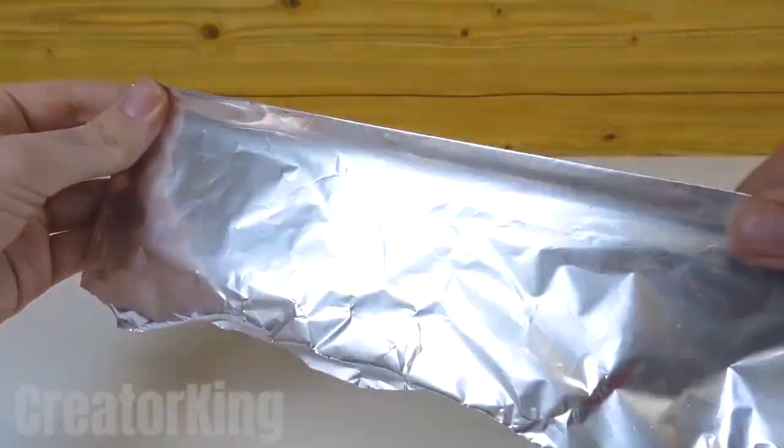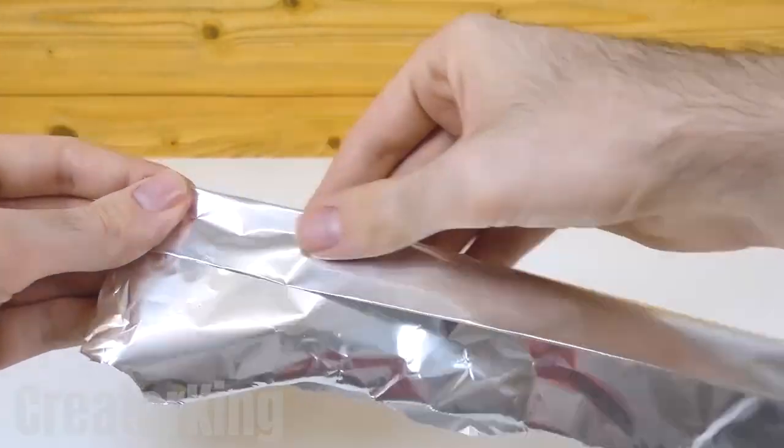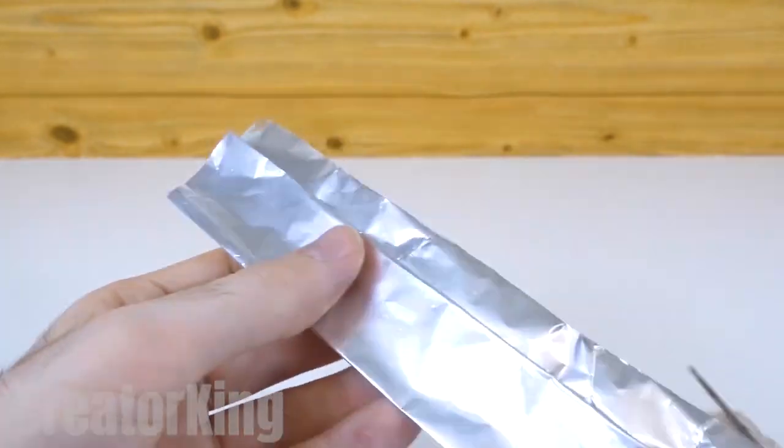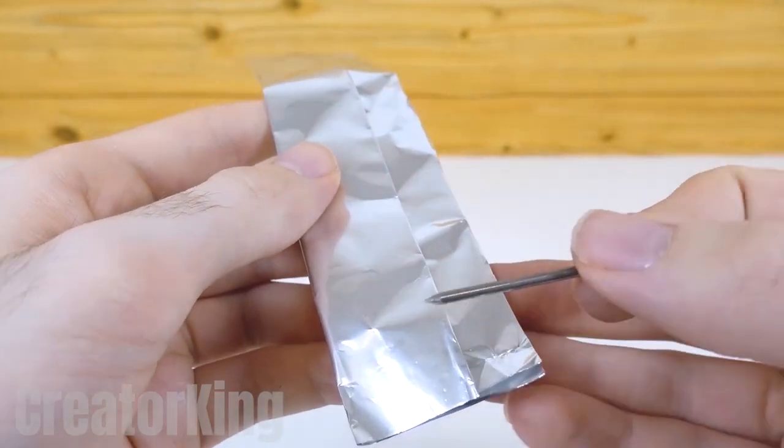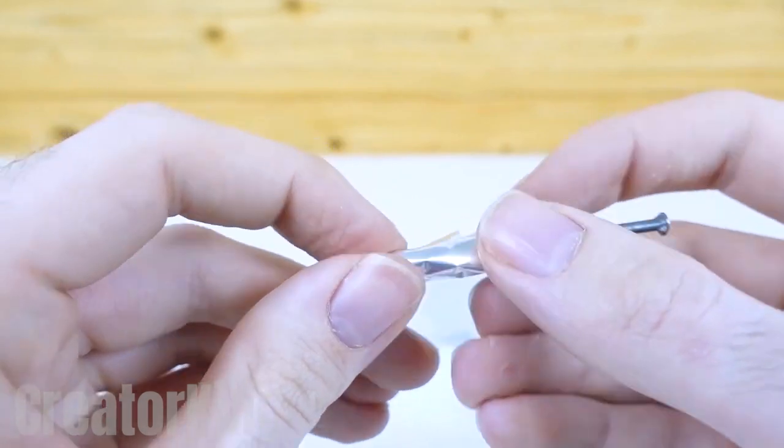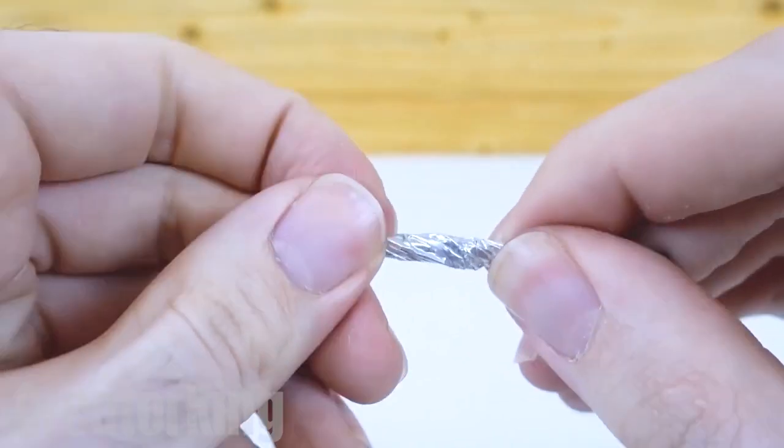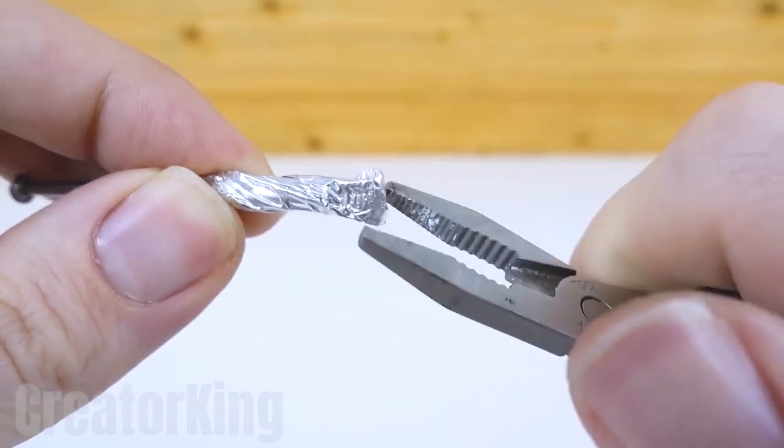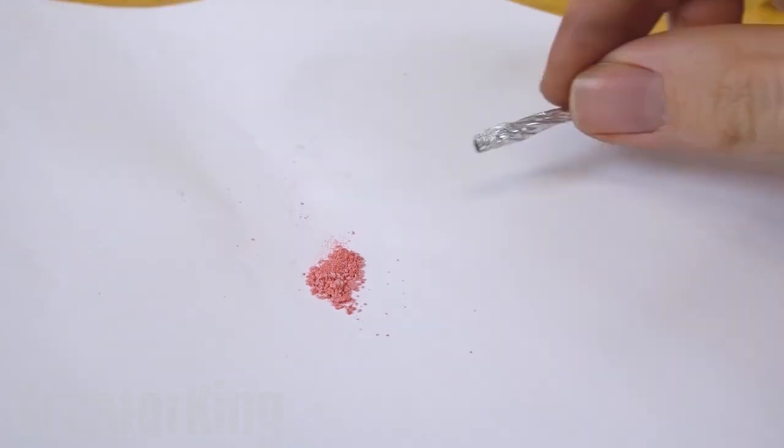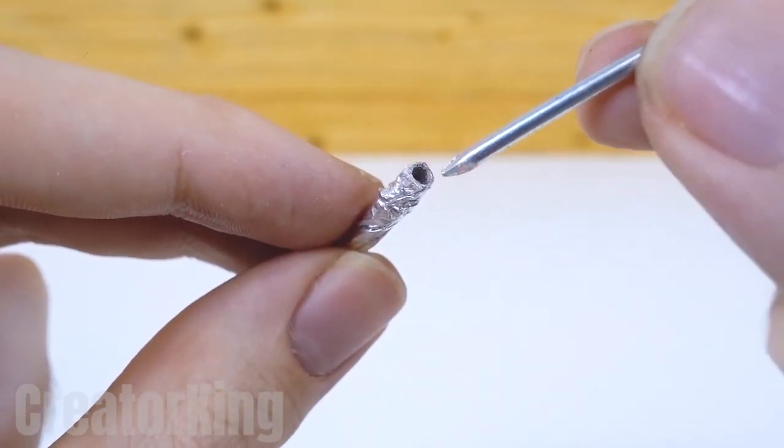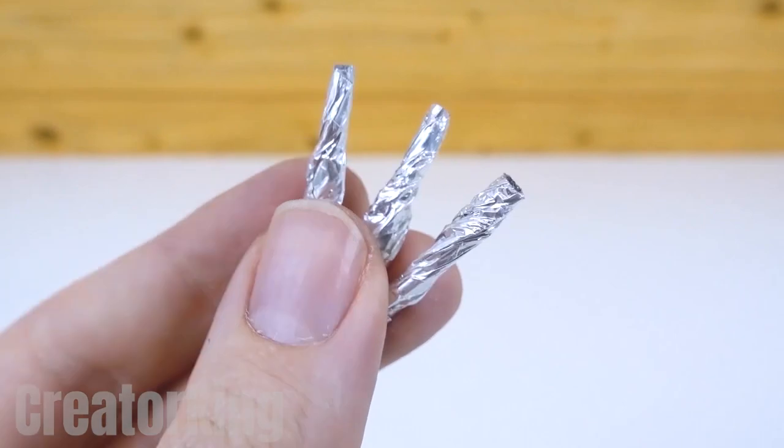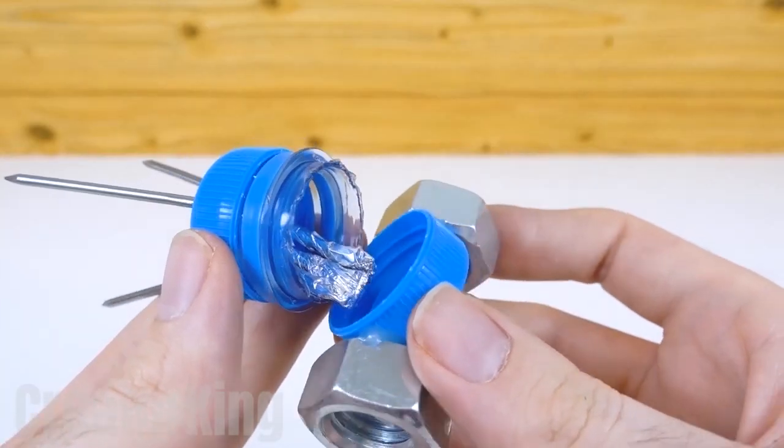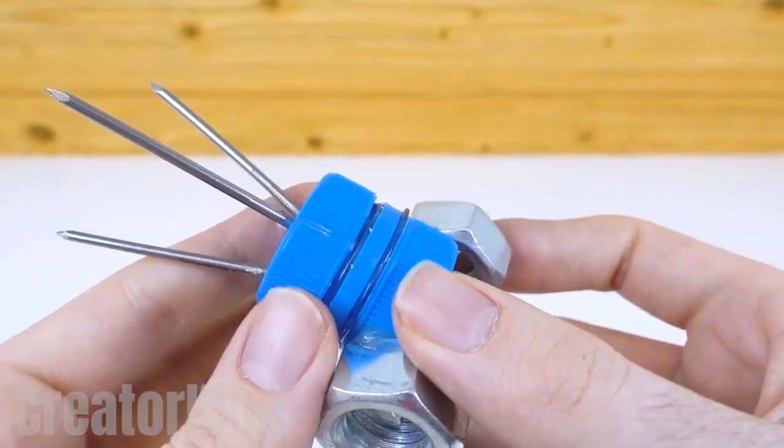Steal the aluminum foil for a moment from your mom and cut a large piece that you will fold in half. And with a pair of scissors, cut the irregular side that always remains when you tear it. Another nail will help us to give shape to the rockets. Wrap a nail in the aluminum that we just unfolded and cut the leftover. Compress it well and close one of the ends with some tweezers. The first rocket is ready. Fill it with the magic powder and compress it well with the same nail. Simply replicate all the steps two more times and we'll have what we need to get them flying. Did I mention that it also has a special compartment to store the rockets?